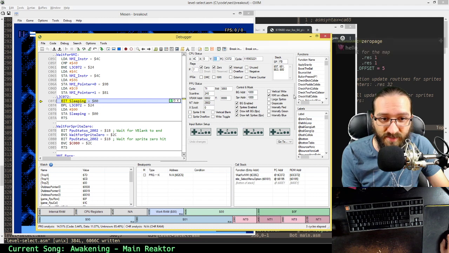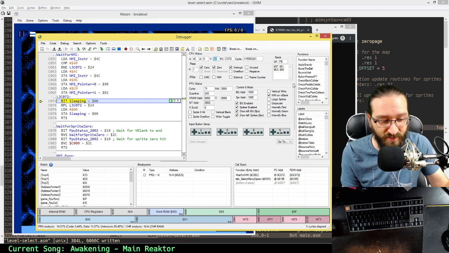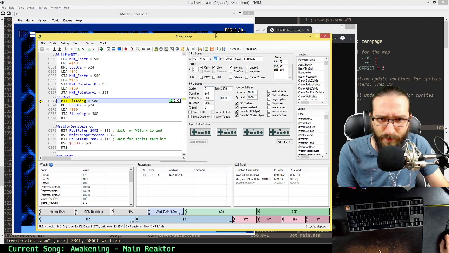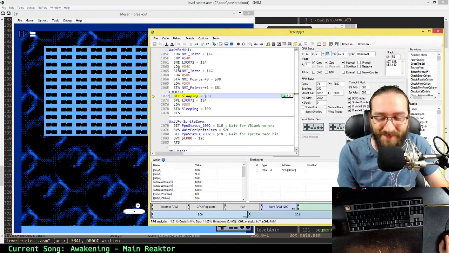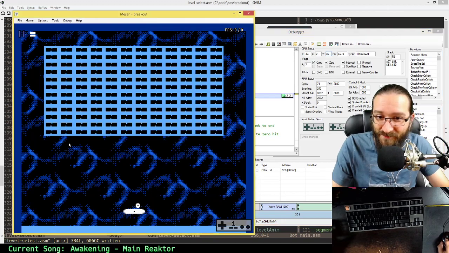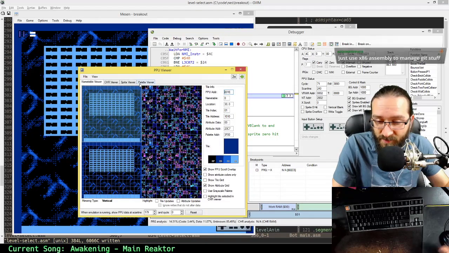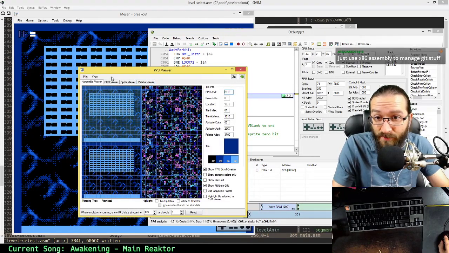The one down here, that's the PPU, or the picture processing unit, the video card, more or less, of the NES. That's got a lot more going on. It's got its own memory and all kinds of stuff. And in fact, that's where all this data resides, in the PPU's, the picture processing unit's memory, in that RAM.